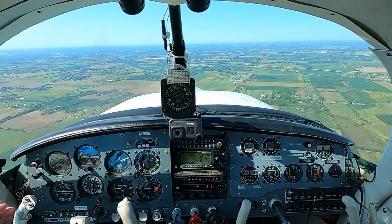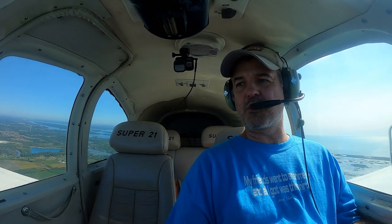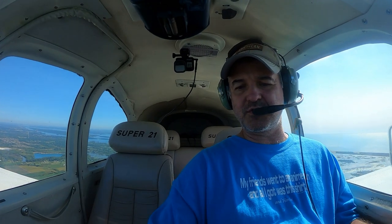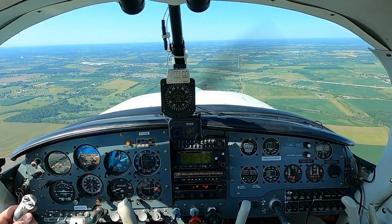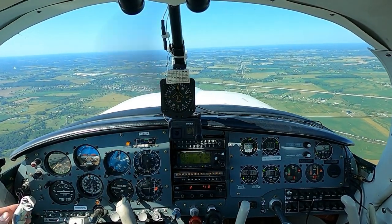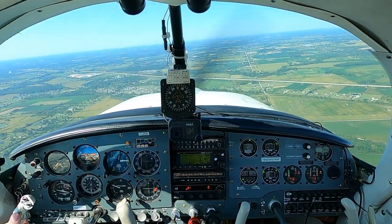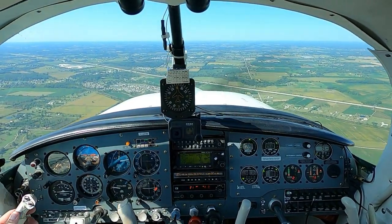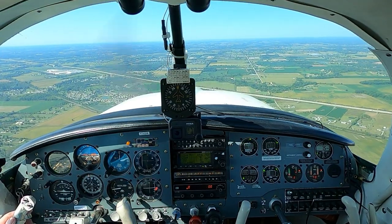Things slow down after you get good at stuff. They always say for quarterbacks the game slows down for them — same thing happens any time you get good at anything. So when I got to flying out of Dulles, we used to do these essential air routes, and they would be two-stop round trips. Instead of going from your hub airport out to some city, dropping off passengers, picking up new ones, and going back to the hub — on these essential air routes there weren't many people flying, so to make things more economical you'd do a three-leg round trip.